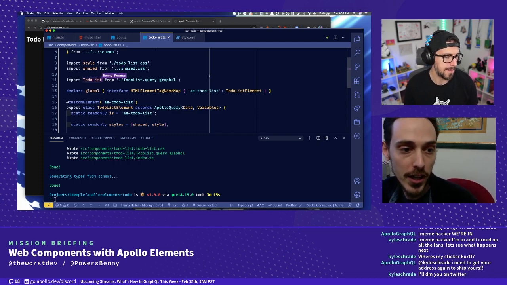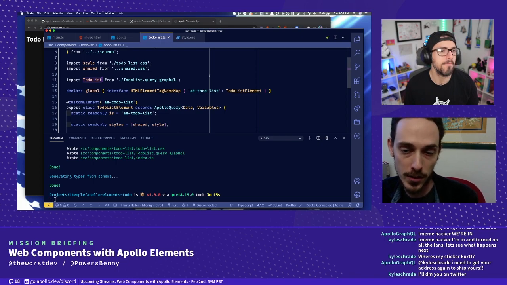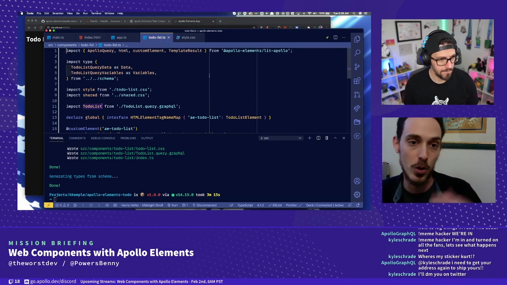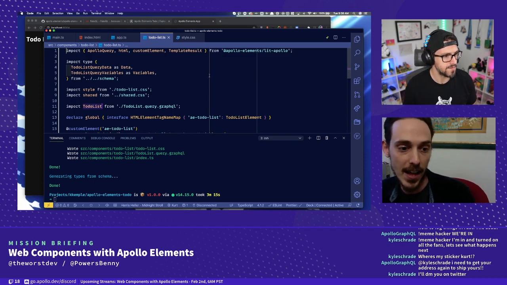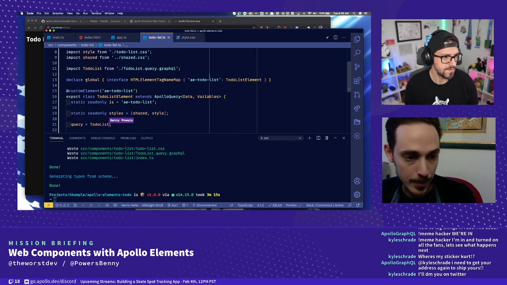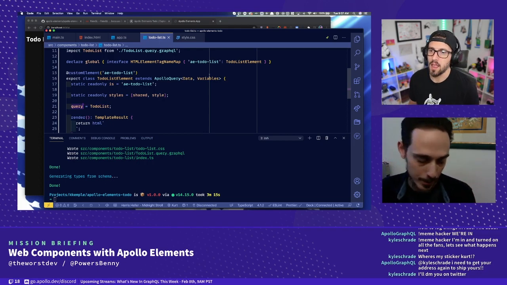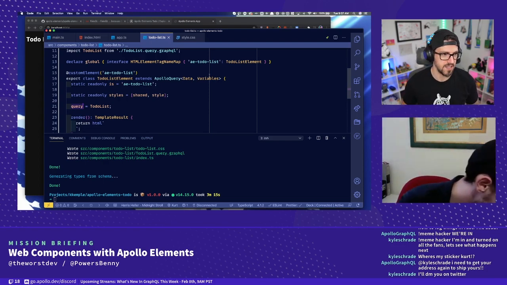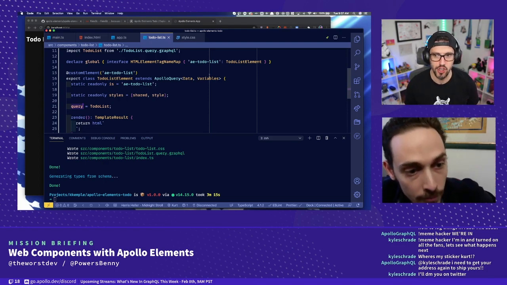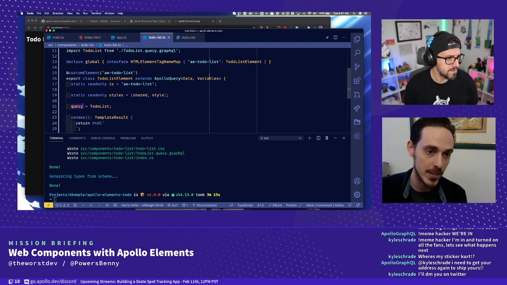And then we're also going to import the to-do list query, and this is going to be transformed using GQL, right, by way of our build list dev server and Rollup when we build for production. Gotcha. And so then we're going to get that as a GQL tagged object, right? Hell yeah. And so the way this works is that when we assign a document node to the query property over here, whenever it hits the DOM, it automatically starts querying. Very cool. So it's just listening like, oh, I've been rendered, time to fetch whatever data is needed. Yeah, exactly. Okay, this is awesome.